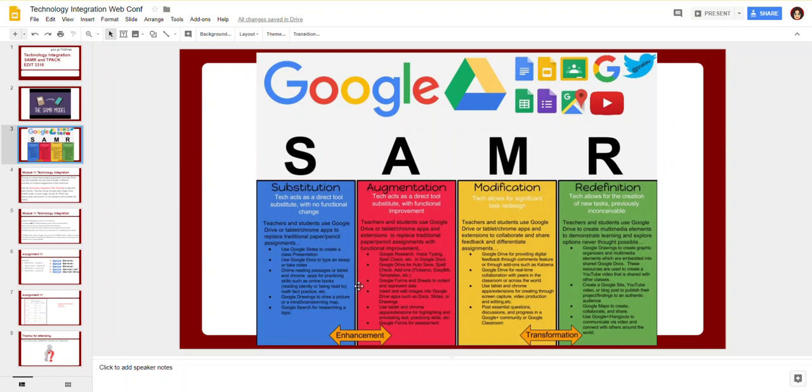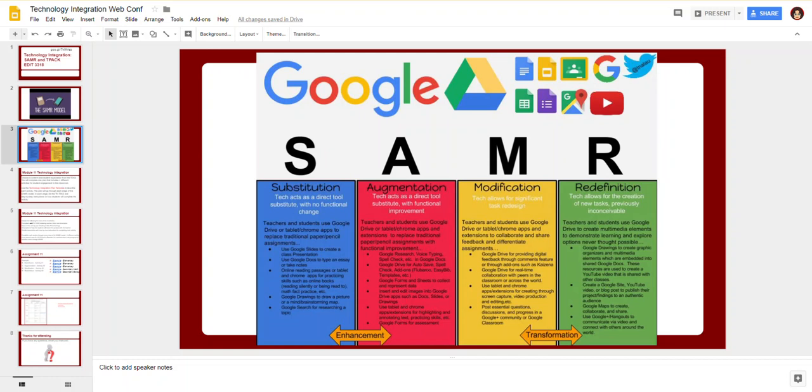For augmentation, you have that the technology acts as a direct tool substitute with functional improvement. So this would be, it's still a direct tool substitute, but you have taken it up a notch. The task may not be changed, but perhaps the features or use of the technology are incorporated.